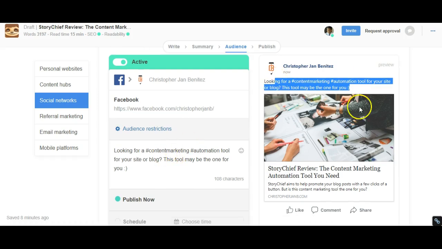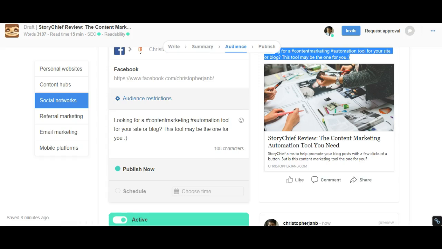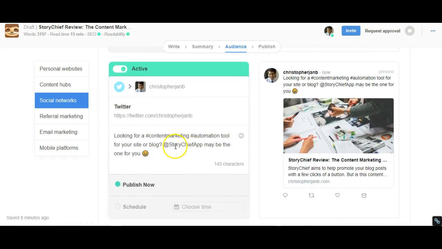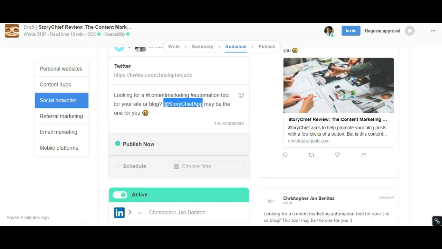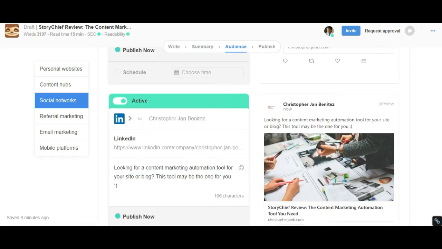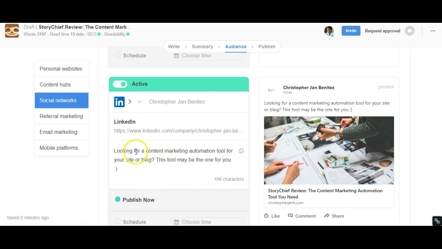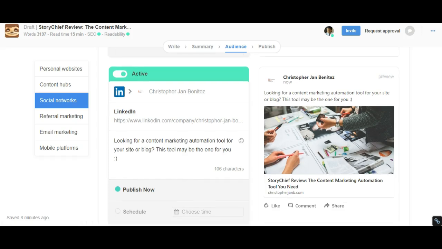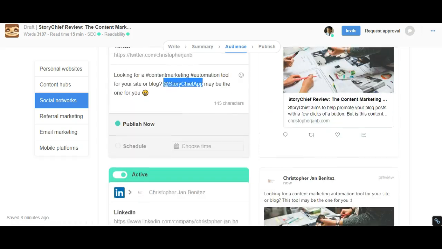Make sure that you use hashtags for Facebook and Twitter at least. Especially when you use Twitter, you should also mention the user or the handle of the brand you're reviewing or mentioned in the post, to notify them that you've tweeted them, so they can receive the notification, to also obviously increase the reach and get more readers involved. With LinkedIn, I didn't include hashtags. I don't think you have to, so I just left it at that. So that's pretty much it with social networks.